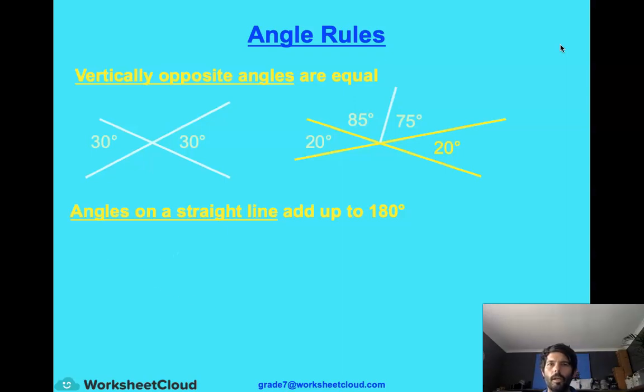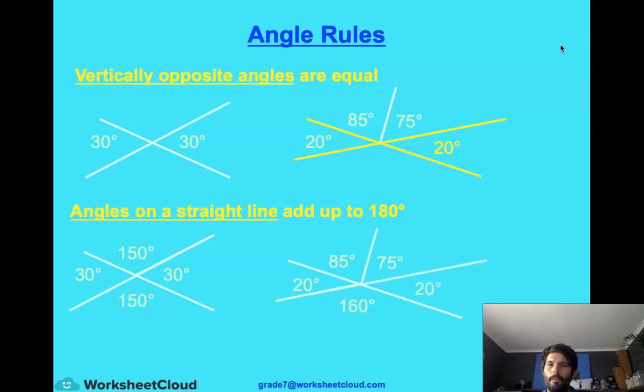Well, we should know in grade 7 that angles on a straight line add up to 180 degrees. So if I've got a 30-degree angle as indicated, then the angle next to it is going to be 150, purely because angles on a straight line add up to 180 degrees. Okay, and there you can see the angles on the straight line making up 180 degrees. And the last point is that all those angles around the point will equal 360 degrees. So there's a little bit of a recap for you from previous work that you should have learned.